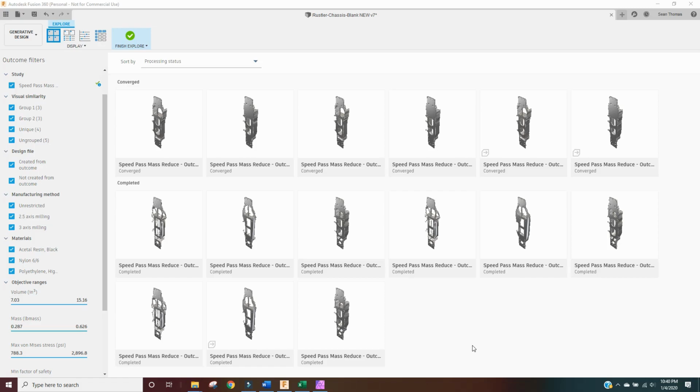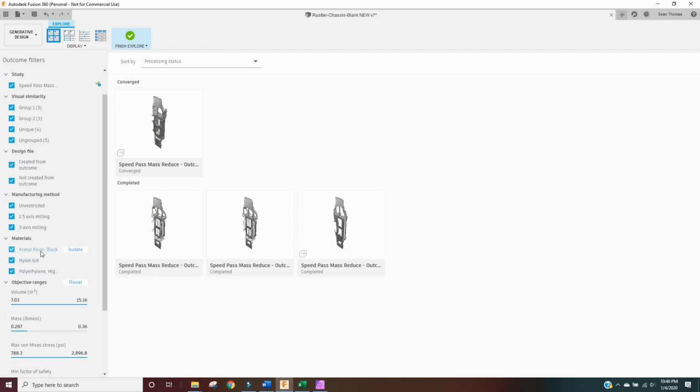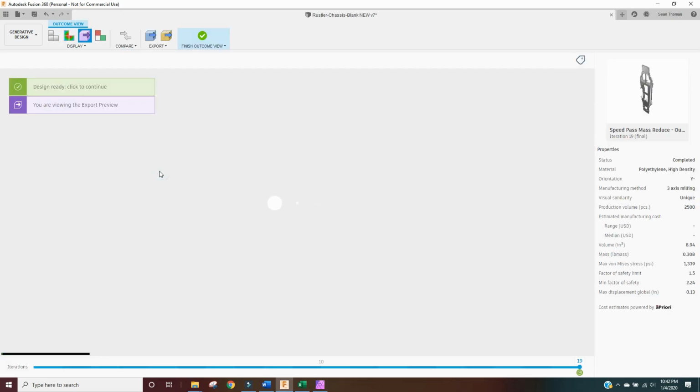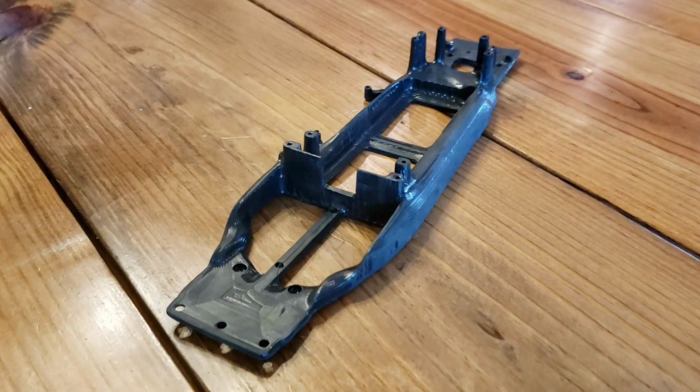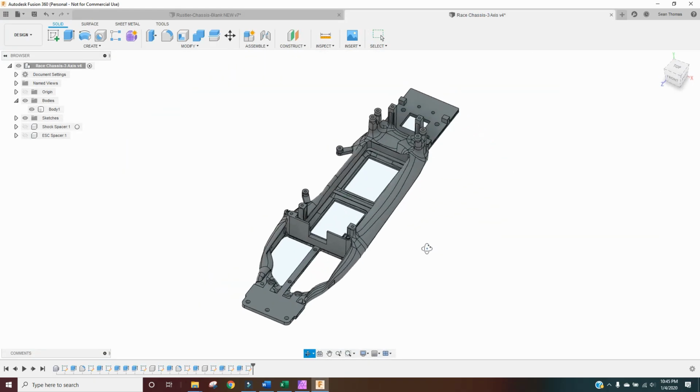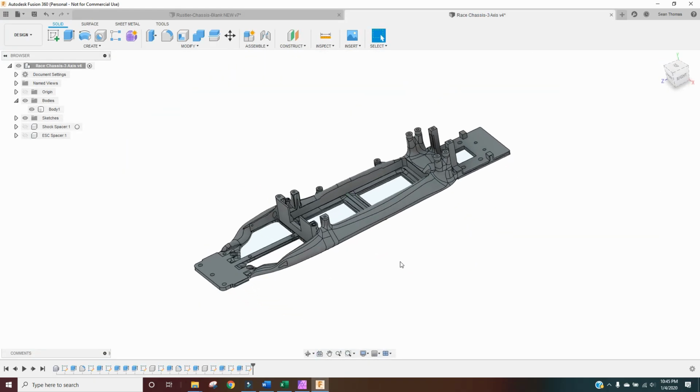Now, once you hit the go button and the software does its magic, you get all these results here that you can basically pick through like you're shopping for a cool new design or something at the grocery store. And what I've done is basically filtered down to the lower mass ones, so like 1/3 of a pound, and I don't want unrestricted, and I'm going to go ahead and say let's just do HDPE because it's the lowest cost. And that gives me these two right here. Now the lightest weight one is the 3-axis CNC part, so I'm going to go ahead and open this one. And you can see I've actually already exported it because I actually made this part. And when I say export, I mean clicking this button up here so that it gives you a file that you can actually edit and manipulate to use for your final design.